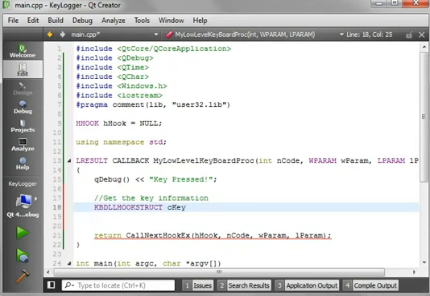We're just going to call it ckey, and the pointer of the lParam, and we need to cast that. And I know there's a better way of doing this, but just for quickness.